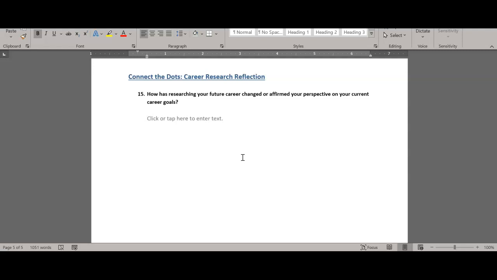Or maybe you read the details and you said, yep, I'm good. This is the one for me. That's great as well. So this is your brief walkthrough of the assignment. As always, if you have any questions, you can reach out to me.